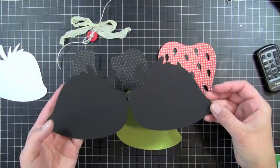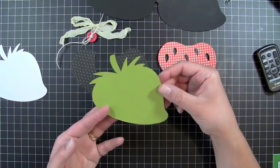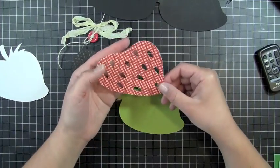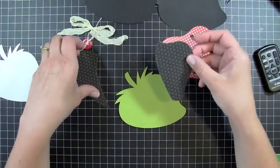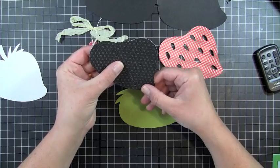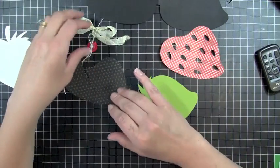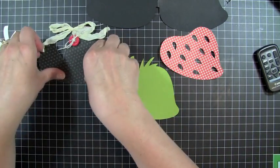So let's go ahead and start putting our card together. I have all my pieces cut out. I have my card base, which I cut out in black card stock. I have my bottom layer, which is the full strawberry — I cut this out in Simply Chartreuse paper tray and card stock. And then I have my strawberry itself, which I cut out with some October Afternoon Modern Homemaker from the 8x8 pad. And then my bottom layer pieces, which are the black with the white circles on it, are cut from a piece of scrap pattern paper — I believe it was Bow Bunny's Pedal Pushers paper. I have my white piece that I cut out; this is what's going to go on the inside of the card. And then I just have some embellishments here. So to get started, I'm going to start with my bottom layer and work my way up.